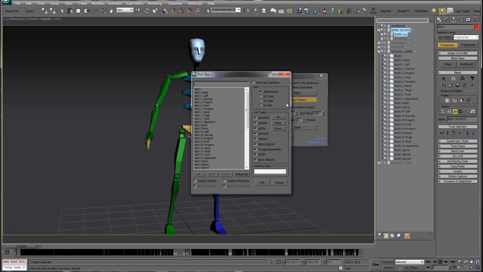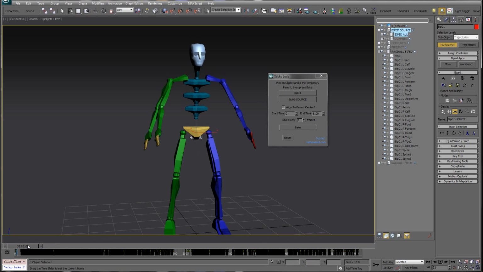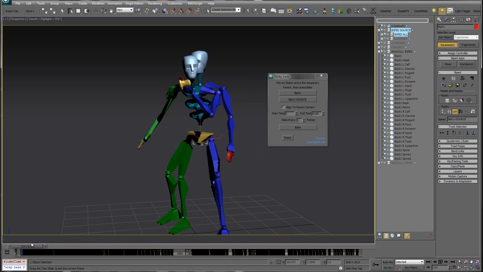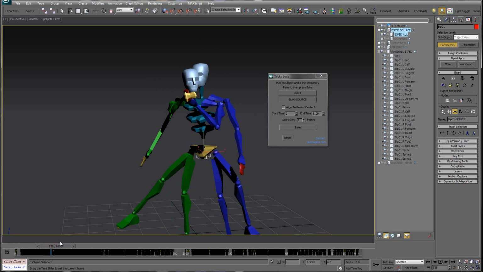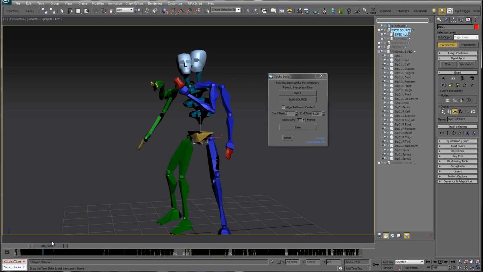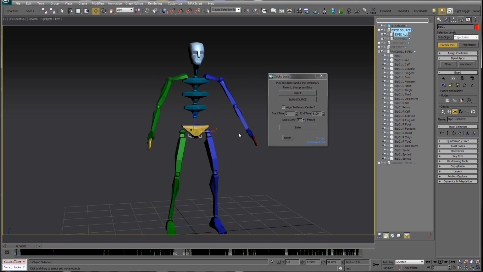So click on that and then select BIP01 source, and then click on bake. And then if I scrub the timeline here, you'll see that the root biped is following the original source biped. None of the other limbs are right now, but the root is. We're going to get to the limbs later.